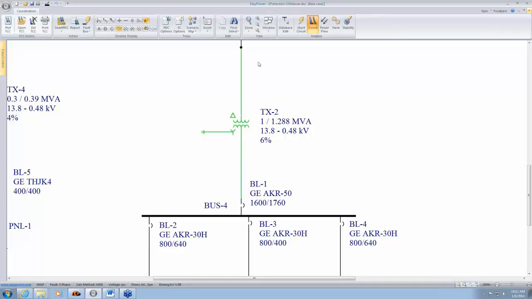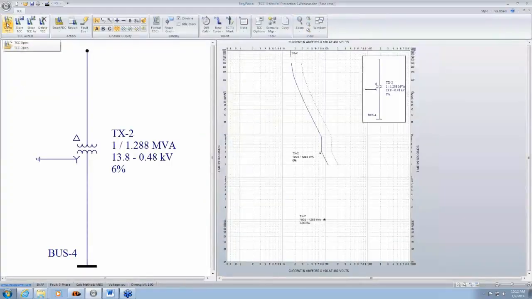I'm going to select this transformer and plot TCC. So that's a transformer damage curve. The top section where we have this little bit of curvature here is the thermal overload damage curve, and towards the bottom is your high fault current, a lot of magnetic stresses, and that's the damage curve for that. Let's take a look at some of the options for the damage curve.